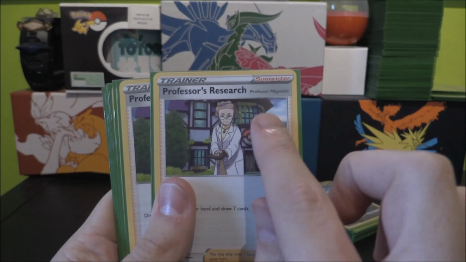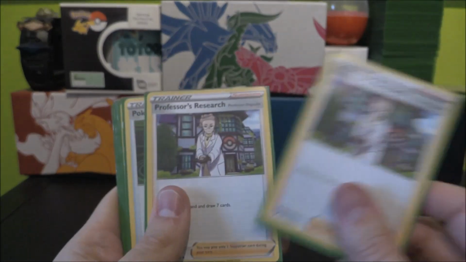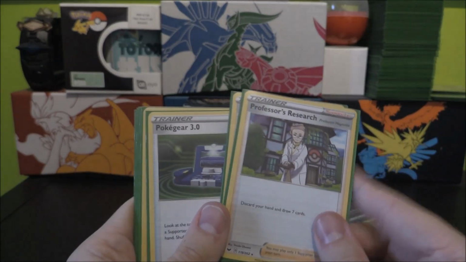So yeah, we've got this one, and of course it does say Professor Magnolia up there. So we got 2 of those, and I think they both came in the Evolution Pack.